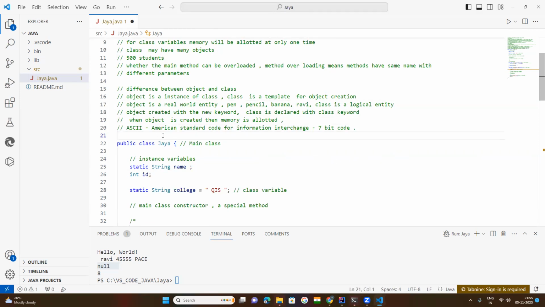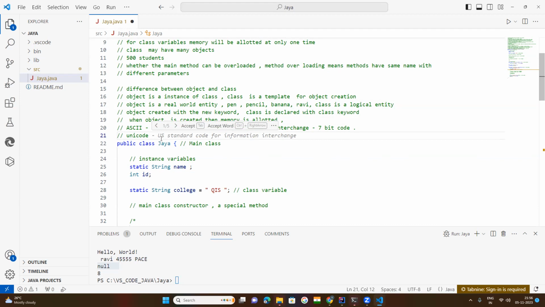The Unicode system is used for character representation. It is 2 bytes, meaning 16-bit. So the Unicode system is used in Java to represent characters, a 16-bit system.